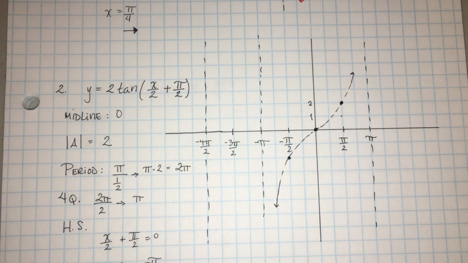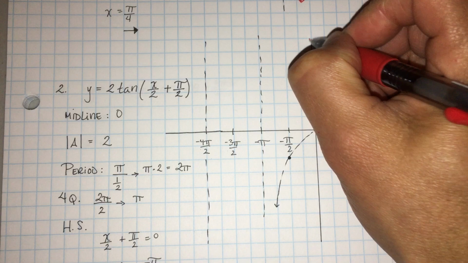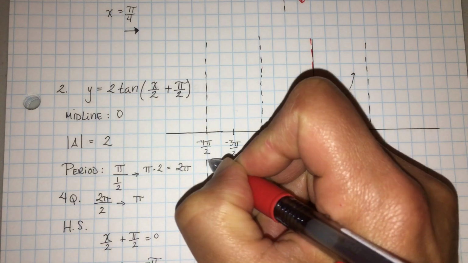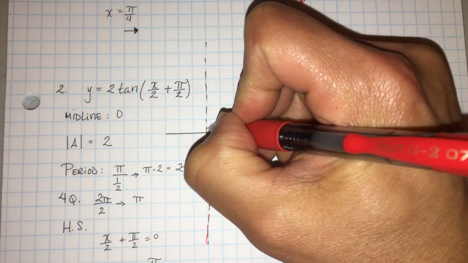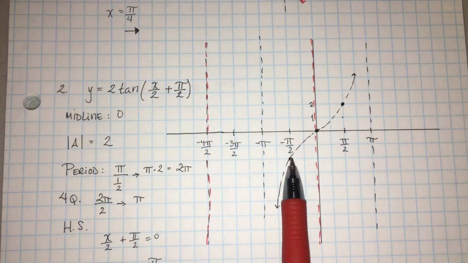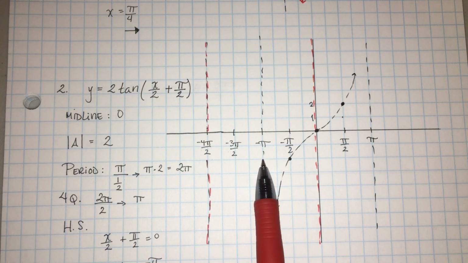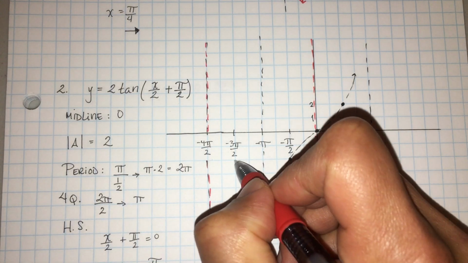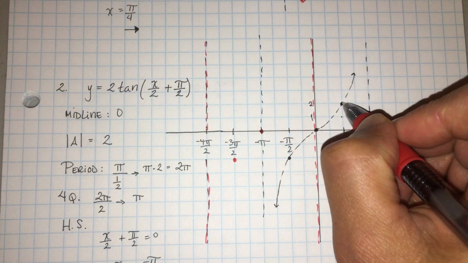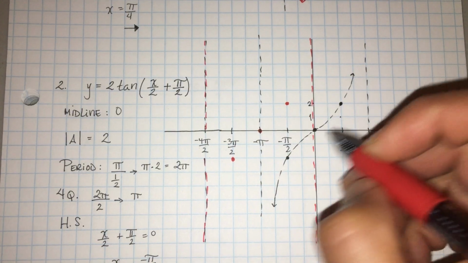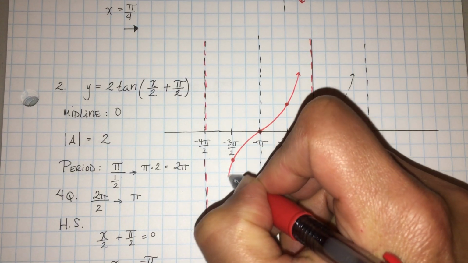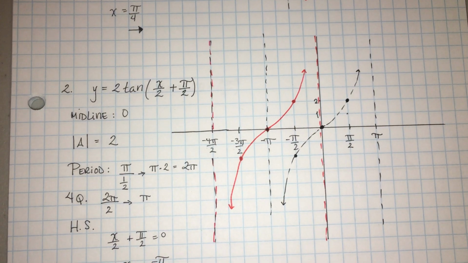Actually, I'll go ahead and do it in red just to have a different contrast with the colors. Hopefully that helps. There we go. So now this guy moves pi units to the left. So this is half a pi, that'll be right here. This guy moves over to negative pi. This guy moves over to negative pi over 2. So this guy's going to look like this. Crosses through there, curves down there. There it is.